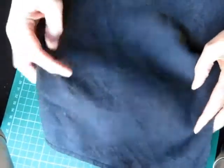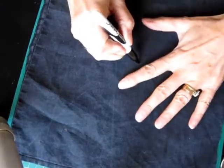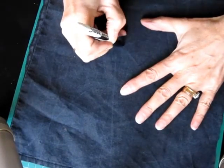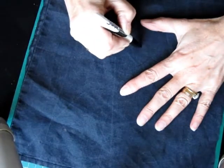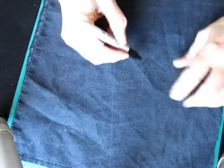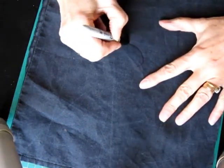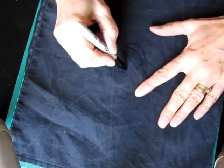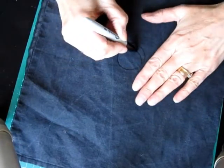To show you what I've been doing, I tend to put some paper behind it. You may not be able to see what I'm doing here. This is just part of the leg of one of these pants that I have, and I draw one of my favourite roses. I don't know if you'll be able to see this. Sometimes it's good to keep your pens upright, because they can dry out if they're left on their sides. That's better. And I've got a circle here. I'm just doing one of my favourite roses that I do.